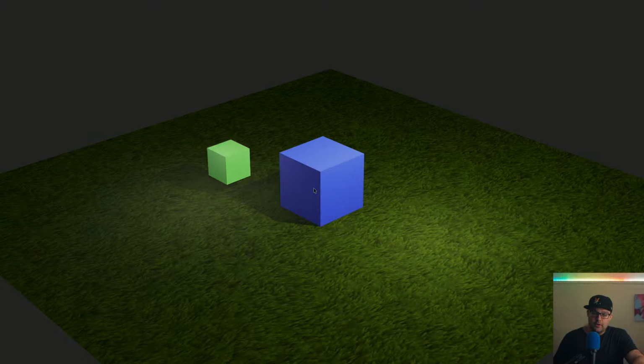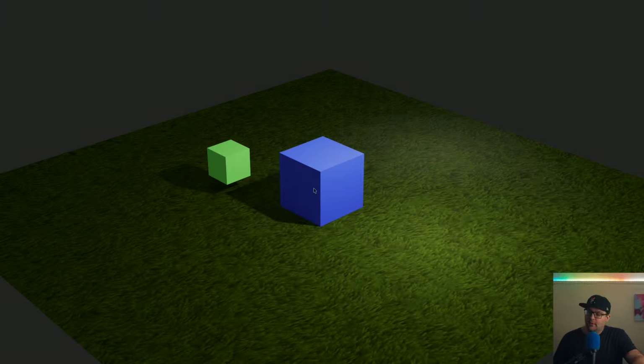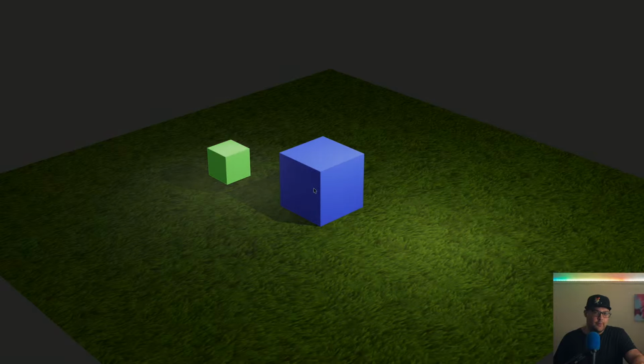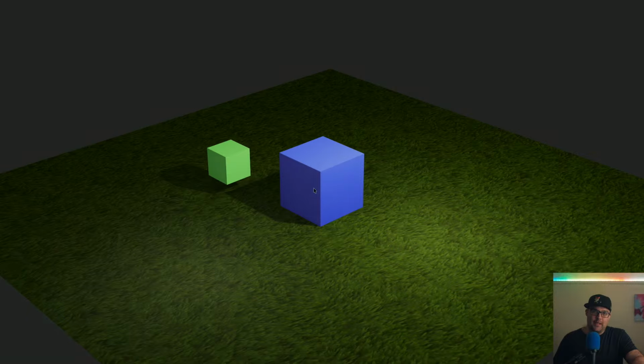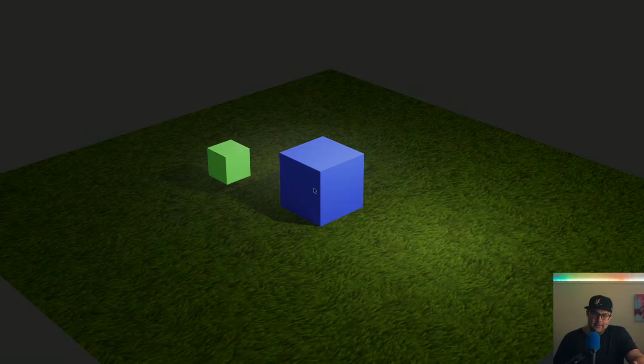So we could move the cubes, but if we move the cubes, then those shadows are still going to be there. That's the trade-off with light maps. You get higher performance because it's just texture samples, but as a result, you are literally baking light information into a texture, right? It's not dynamic.